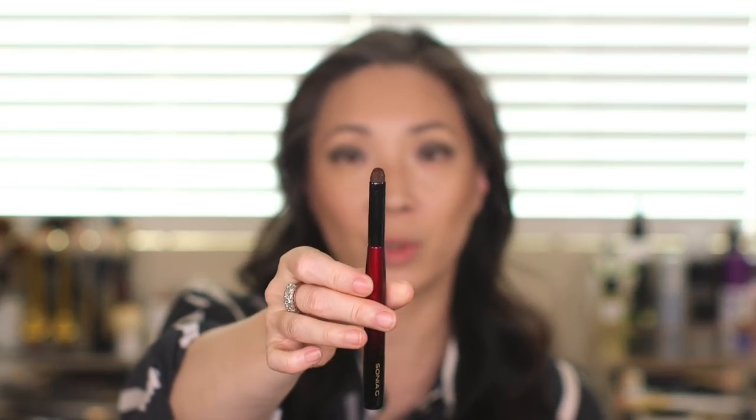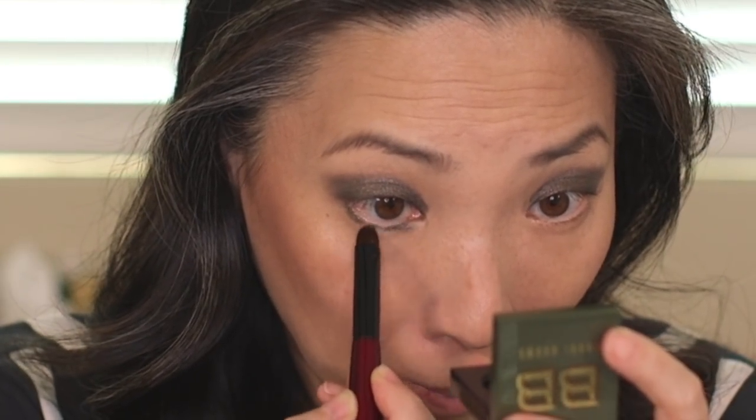I'm going to take my Builder One brush — a smaller version — and go into this Jungle color to smoke out my lower lash line, because I look a little top heavy right now. That's the Jungle shade — my goodness, that is incredible. So much impact, so much more than I thought. Let me finish off the rest of my eye makeup and I'll be right back.